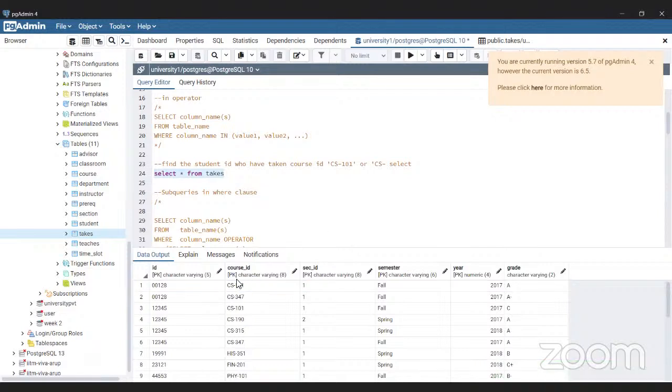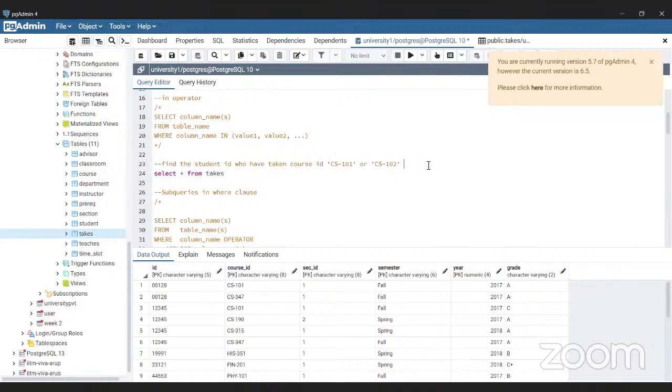In the takes table, there is a column ID, then the course ID, then the section ID, the semester, year, and the grade. So the question is: find the student IDs who have taken course ID CS101 or CS102.